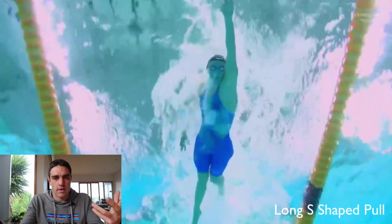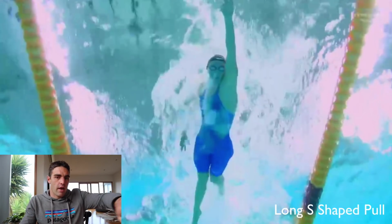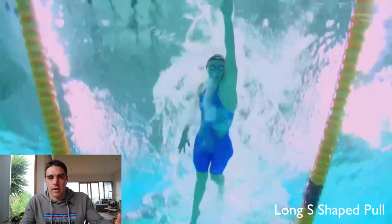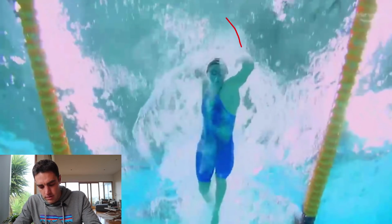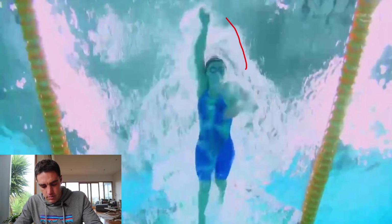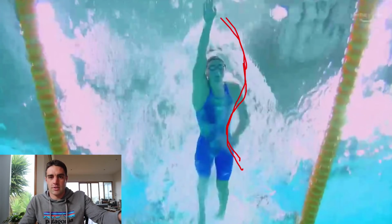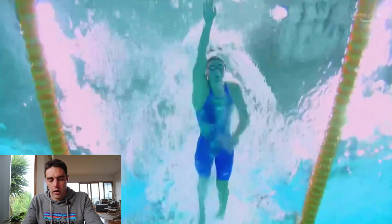Now, sometimes when we have swimmers come to clinics, they can be very ineffective with their movement because of how far they're traveling side to side. Quite a while ago, they used to teach a big exaggerated S-shaped curve as you're moving through the water. But if you look at it, it's like a long S. So if we were to trace her fingertips here, what you'll see is that the fingertips are following this path here. Comes in and then finishes there. So it's like a really long S-shaped curve. It's not going to be completely straight. It's not going to be this huge out-sweep, in-sweep like that. No, it's quite a long S shape.